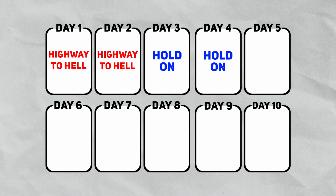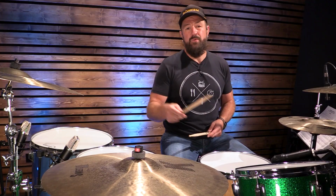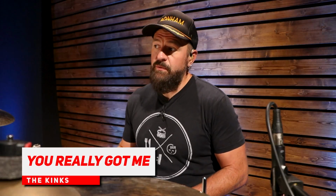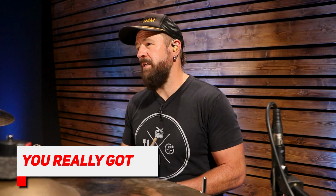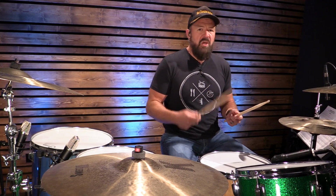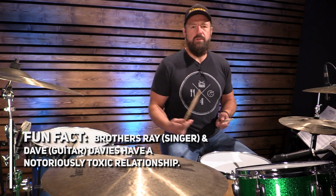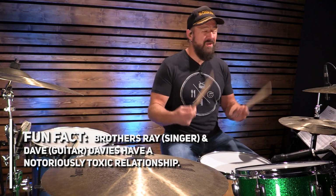We're already on day five. The third song we're gonna be focusing on starting on day five is You Really Got Me. We're doing the Kinks version. The one thing that might be challenging with this is the tempo. It's a little bit higher tempo. Now here's the thing we need to focus on is the guitar line. Ba-na-na-na, ba-na-na-na-na, da-na-na-na-na. To get that going through your head because the drum part really mimics that.